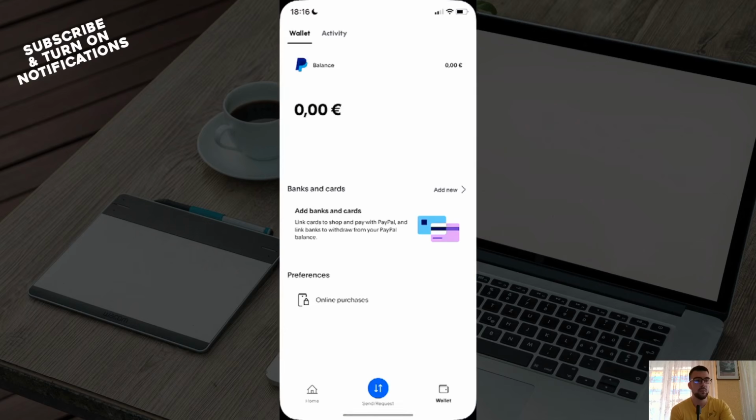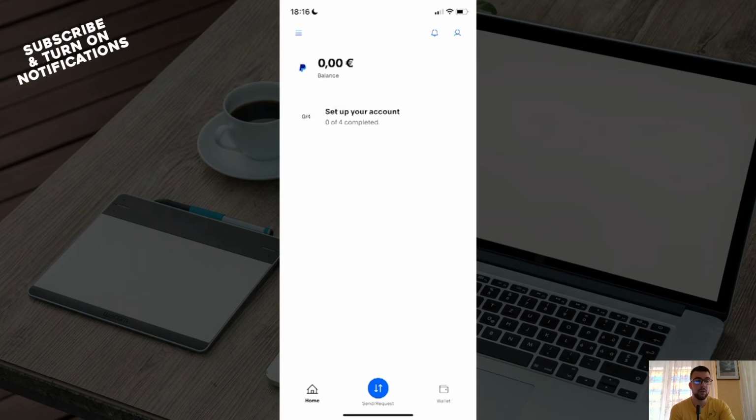Once you get your PayPal account and you want to restore your previous account, you can go to the option Forgot Password. Just click on that, and from that point on you will need to type in your registered email address, or if you have a registered phone number, so the PayPal app can recognize what your account previously was. Then you can finish the security check through a text or email code and make a new password when prompted to do so.